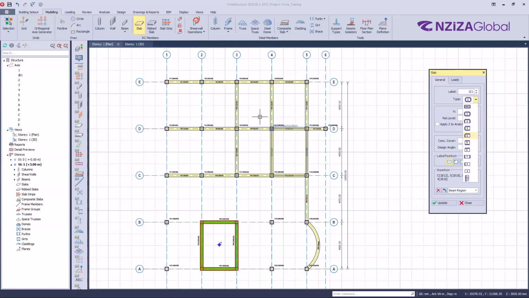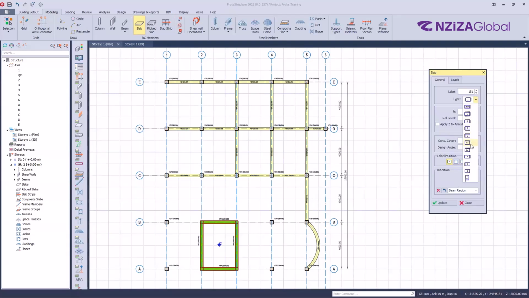So 2 edges will be continuous, and 2 edges here outside will be discontinuous. Okay, so this will be type 4, because if you can see type 4 have 2 edges which is continuous, the hatched one, and 2 edges which is discontinuous. So depending on the continuity of the slab, now you know which type to choose here.